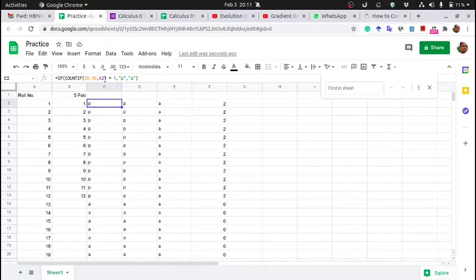So it will count how many times column B contains entry A2. So if this entry is equal to 1, then you say present. If it is not equal to 1, or say this condition is not satisfied, okay, then you say A, absent. Cool. So running this particular command over here, I'll get P because A2 was present in this column.